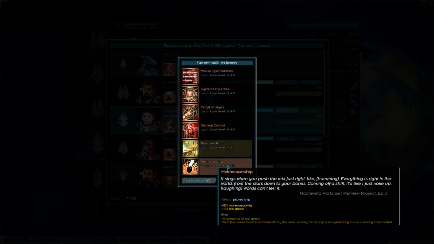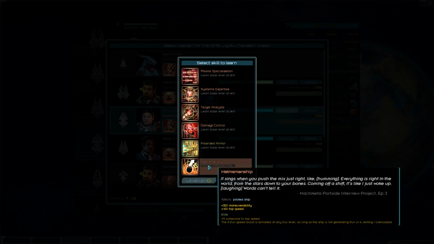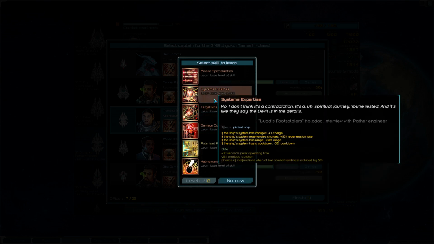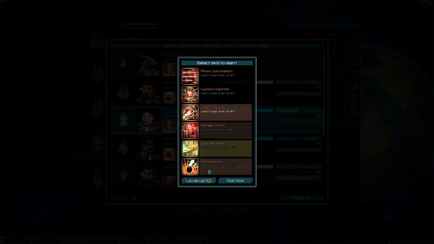Point defense could help. Helmsmanship is really good. Target analysis is really good. Just increases our damage. We're pretty maneuverable, so might be able to get away with some of this. Less hull damage. Faster repairs. This is, yeah, I'll give you just damage. Fine.